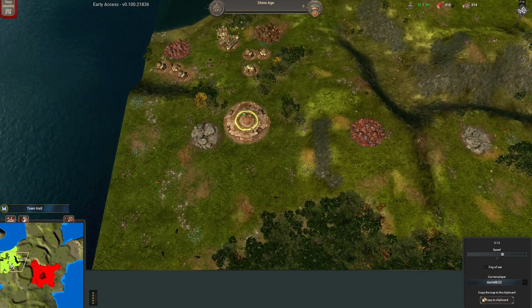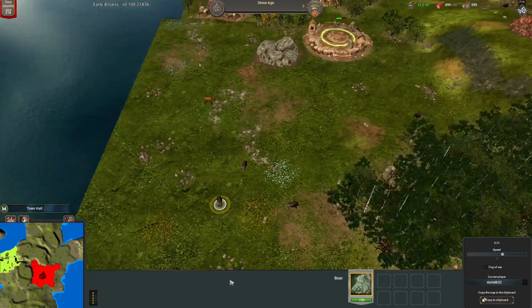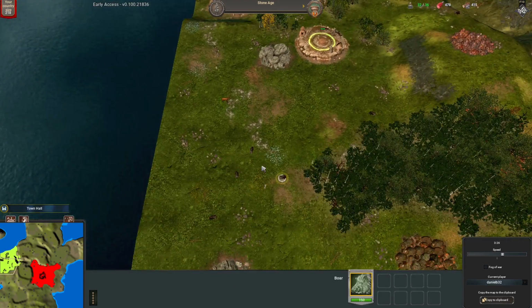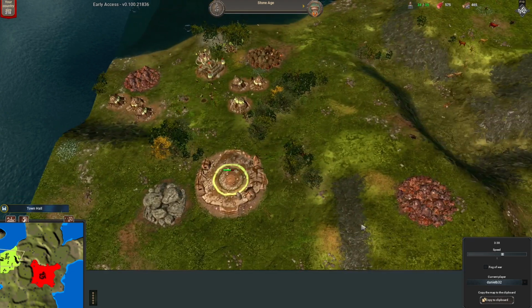Food. Besides the fish, obviously there, he got boars. Love boars. That should be enough to cover his food if he needs any. Okay, I think we can move forward to the main course of the game.